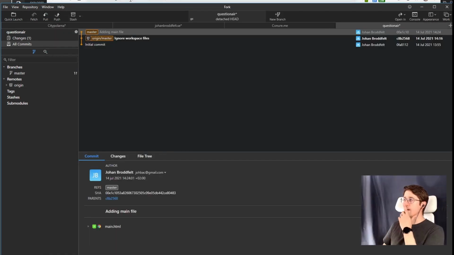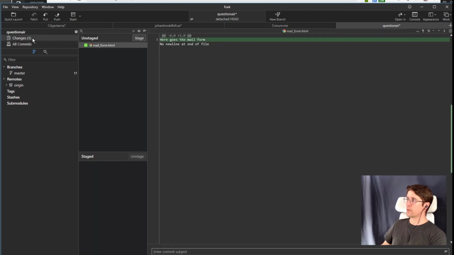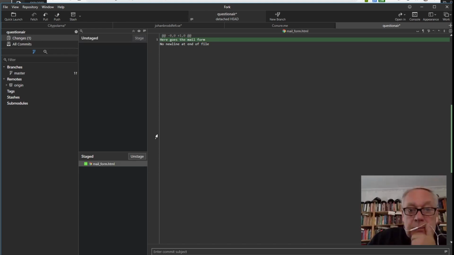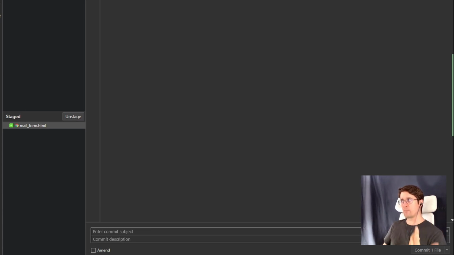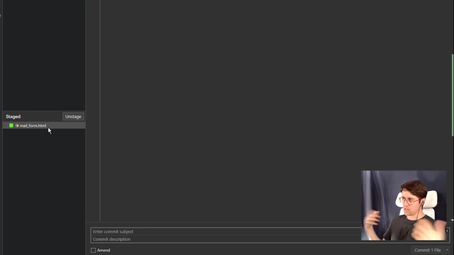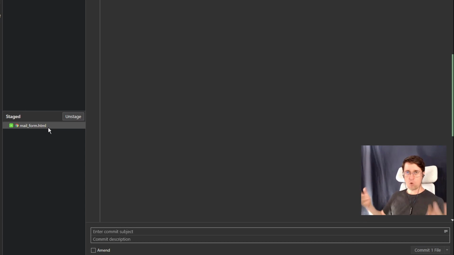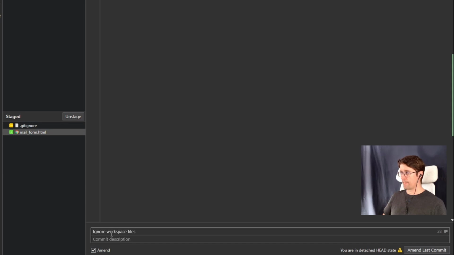Yeah, let's go there. First, I want to put this one in the version control as well. So I'm going to stage this one. And now if I want to add it to the same commit, because it's the same update, it's our initial kind of code base that we're creating, I can check this amend box and it will actually be part of the, now right now I'm not in the head, so I get a warning here.